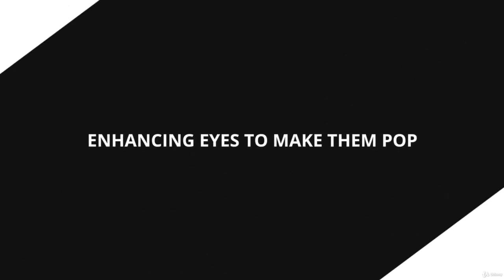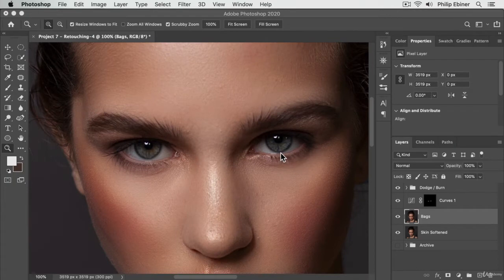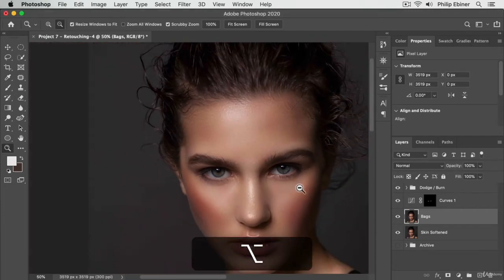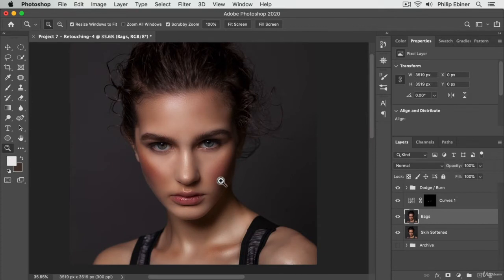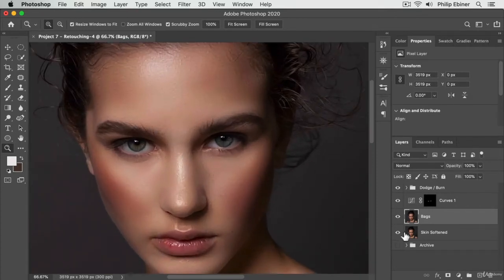In this lesson of the course, we're going to learn how to enhance eyes. To me, this means sharpening, brightening, and adjusting the colors to make them pop a little bit more. The eyes really are going to be the main focus of a lot of portraits. It's where your eyes, as the viewer, are drawn to initially. So how do we sharpen eyes in an intelligent way?